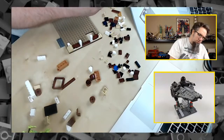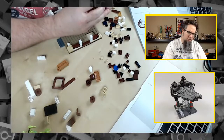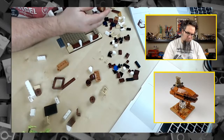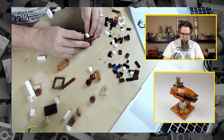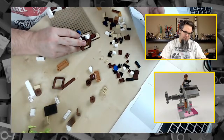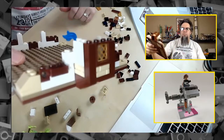All right. Oh wait, did I put those on backwards? I sure did. Ooh, they got a bay window here. Look at that nonsense. That sticks way out. It's gonna be nice.